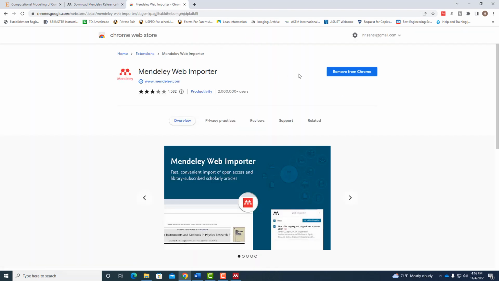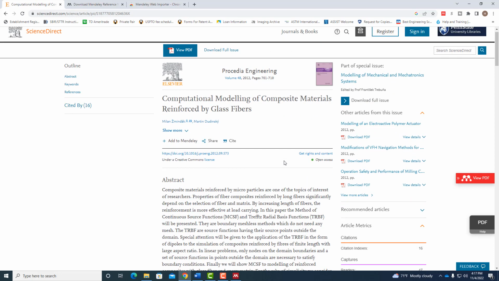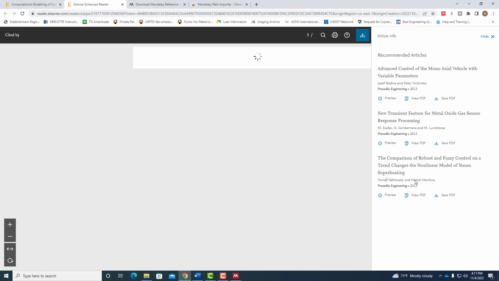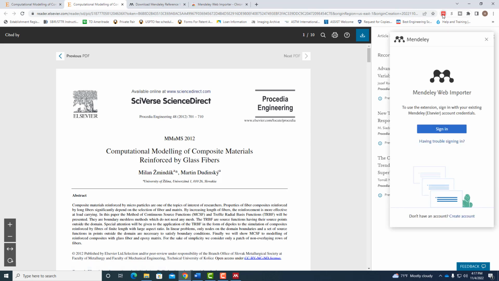For me, it says remove from Chrome because I already have it. It's up here, and that's the symbol for it, Mendeley Web Importer. So this tells me that if I'm looking at a paper online, let me get the PDF of it. I don't need to download the paper and then add it to my library. Right here at my browser, I can go to the Mendeley Web Importer and click on it.